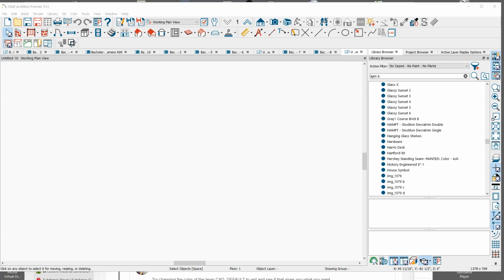Alright, this is just a real quick introduction to using the Place Library object tool. It'll allow you to create your own toolbar that has library objects in it. And one of the uses is wall types. You can put wall types in the library. Chief even has a bunch already in there.